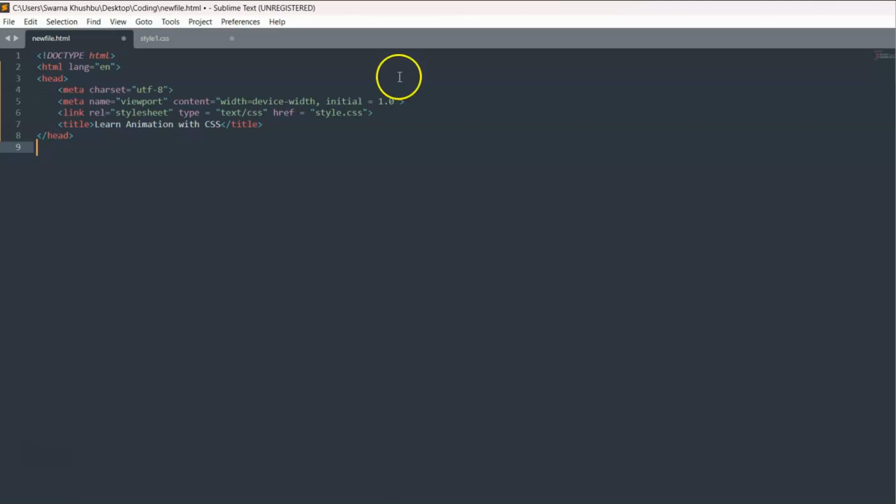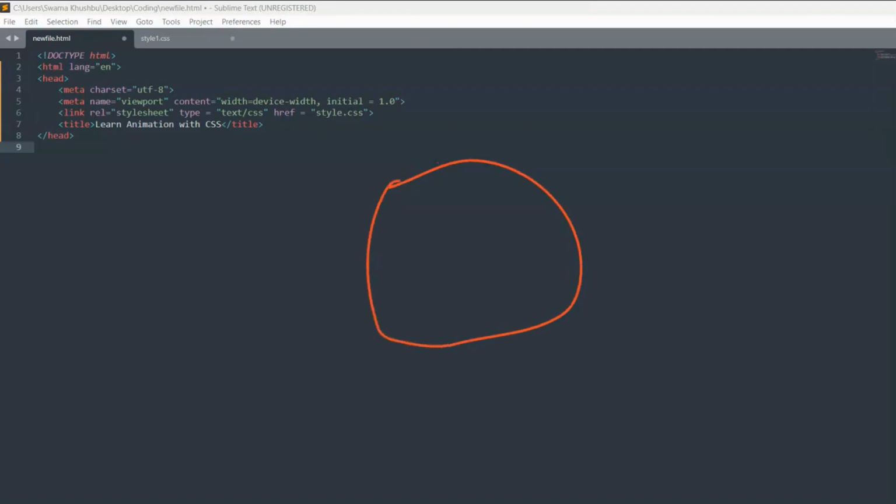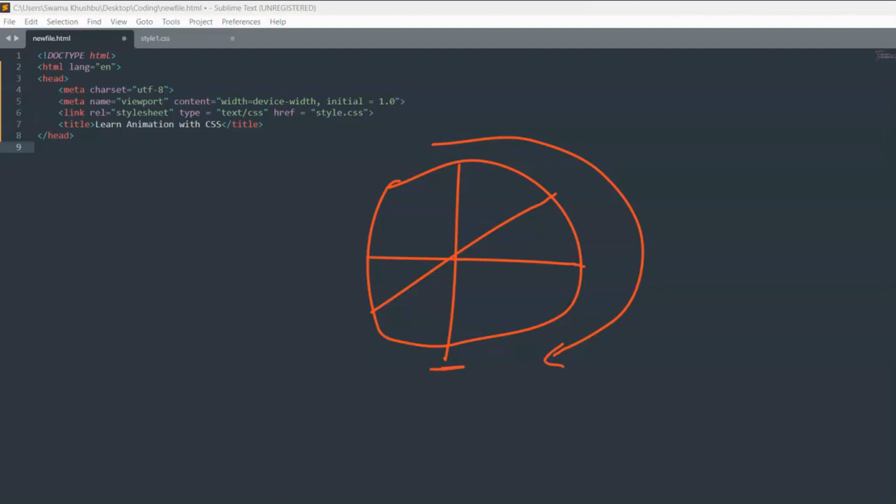Now, since our example is in your web page, there would be a circle displayed. Don't mind the drawing of the circle. There would be a circle in the center of your web page, divided into a few random colors which we have to select in our CSS, and it would be rotating in its own axis. This is the axis. Suppose this is the y axis, this is the x axis, and it would be rotating in its own axis, so you would be able to see all the colors. It's like an animated circle with all the colors in it. This should be the output.